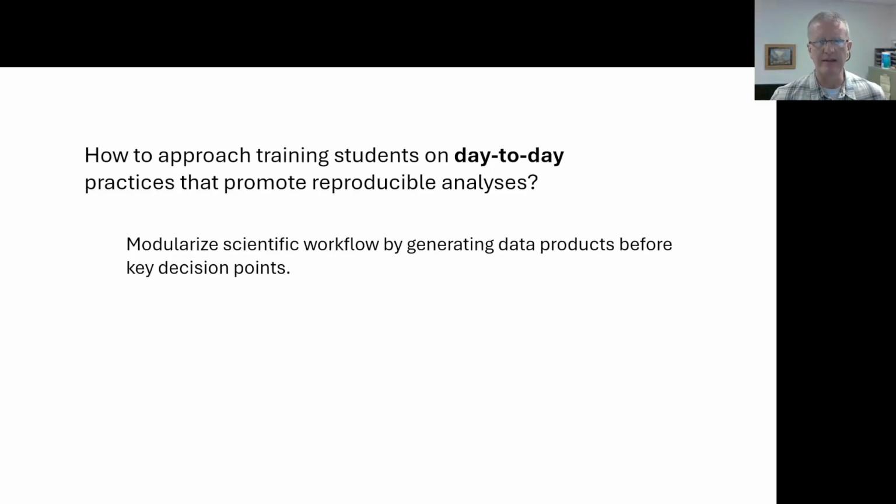A good way to start is to think about generating well-organized data products as the input to your own analysis. If you start by doing yourself that favor, you will have the added benefit of having a product that is likely already pretty close to being reusable by your peers.